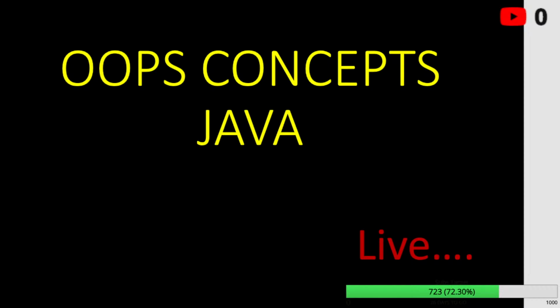So now I am going to discuss only the OOPS concepts for this session. I have already provided some theoretical explanation of what is inheritance, what is encapsulation, what is abstraction, and what is an interface. Today we are going to look into those concepts with small program examples as well.